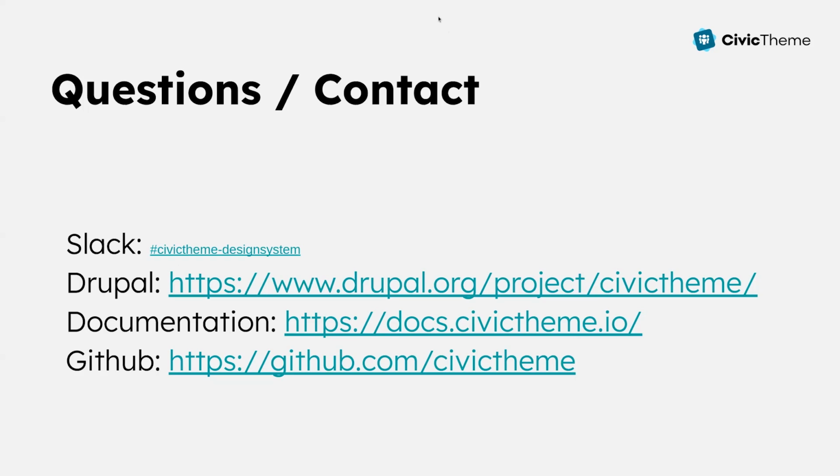Yeah. I do think that the best place would be the Drupal.org issue queue, since that is a place where everything should actually reside, since this is a Drupal.org project. Of course, I'm not talking about the UI kit or the design system issues here. I'm talking more about the CivicTheme issues. Yeah, nothing's just reported internally in our own Jira project anymore, unless it's specific to our own instance of CivicTheme where we're using it. Otherwise, it all needs to be out in public. Yeah.